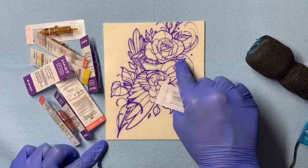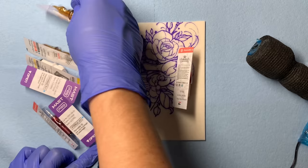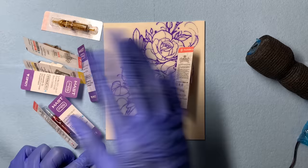So I'm going to grab that. I do have a CNC standard 11 round liner right here. And in terms of using standard 00 or bug pin, that is completely personal preference. I don't really feel like there's a right or wrong. That's just however you want to approach it.